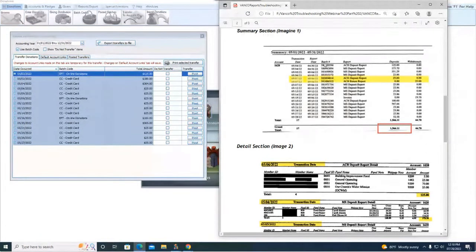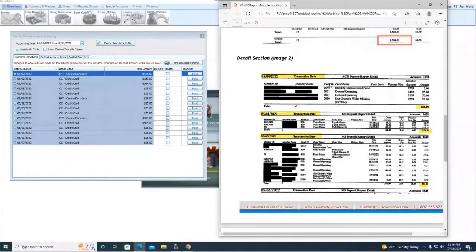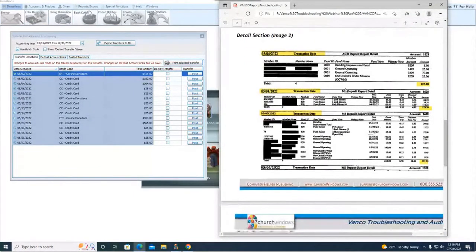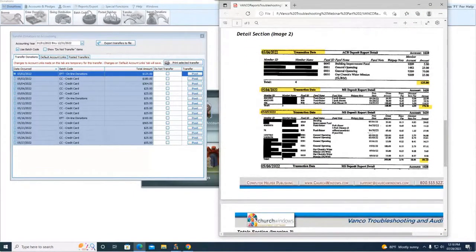Then further down it shows the details section, which helps you find answers to specific questions when you're dealing with things like returns or NSF giving, or if you want to see the detail of specific fee transactions for a particular date.